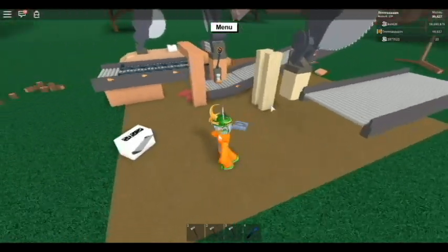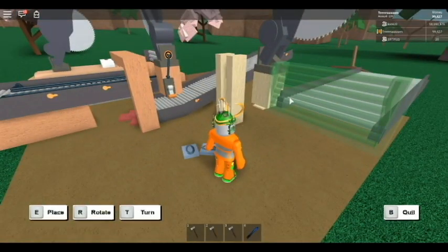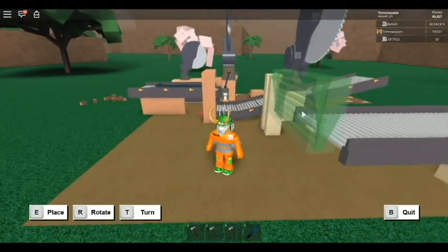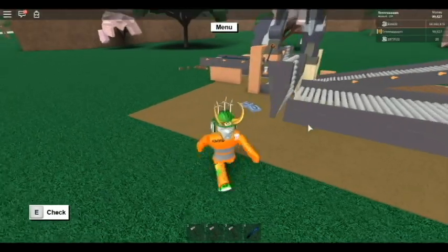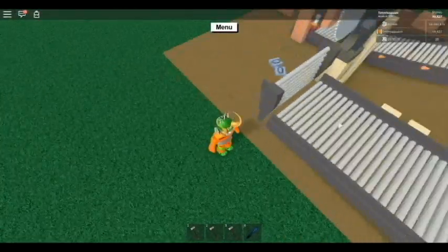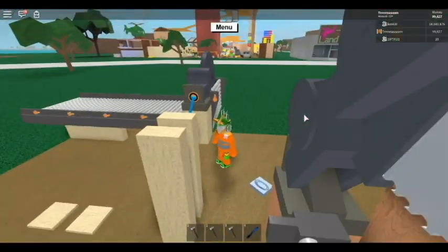What you're going to want to do is now you get the funnel conveyor. This one right here. Now you will want to have your funnel placed just like this. And you don't have to worry because the chop saw will not be in the way of you placing it, because the chop saw is high enough. All you have to do is place it on the smooth wall stubs or small floors, right against the straight conveyors. Make sure the funnel is standing up like this. And then you place it like that. And now it's right at the edge of the conveyors, like that. And it should be pretty good right there. Yeah, see? Just like that.